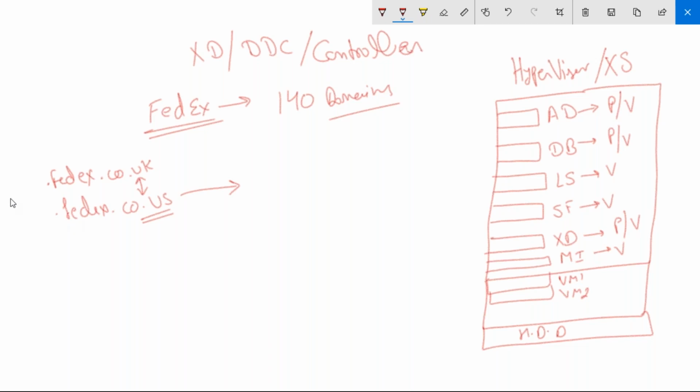So the thing is, guys, if you ask me right now in the lab, I will combine. Let me tell you what we have combined. I have Active Directory on one machine. I have DB, license server, StoreFront, XenDesktop all together on another machine, and the master image is a third machine. This is how I designed my lab, and this is how you are supposed to do your lab too.